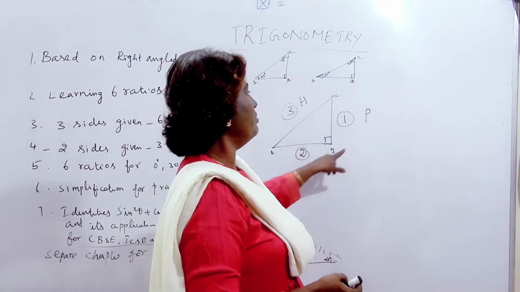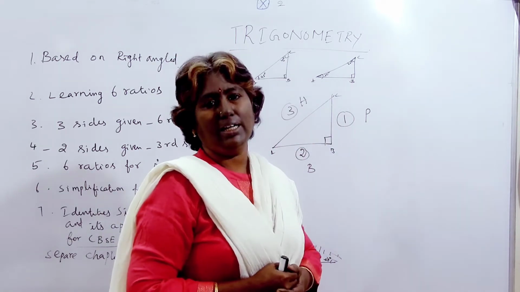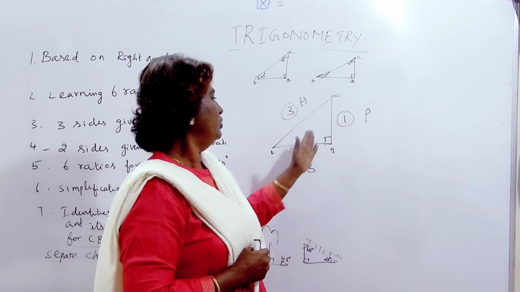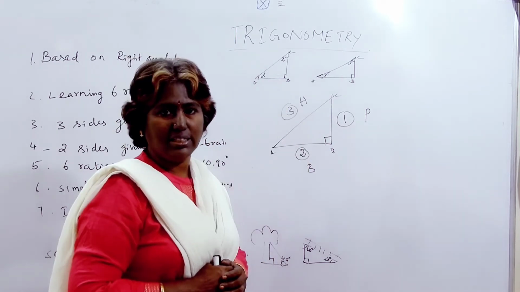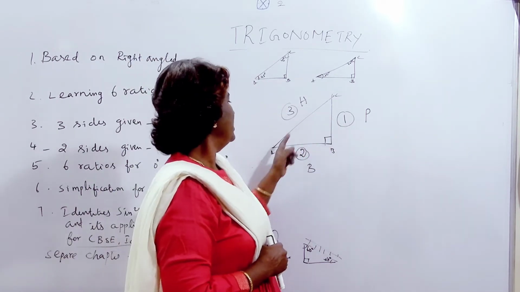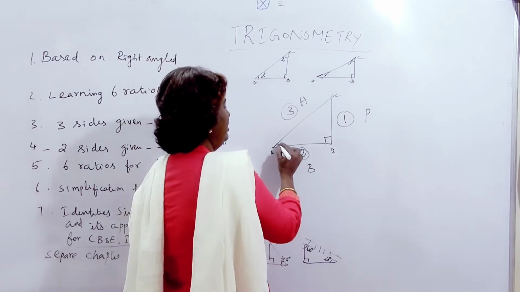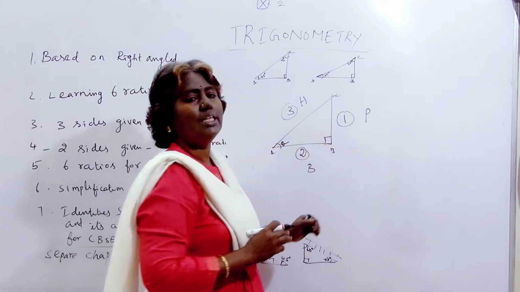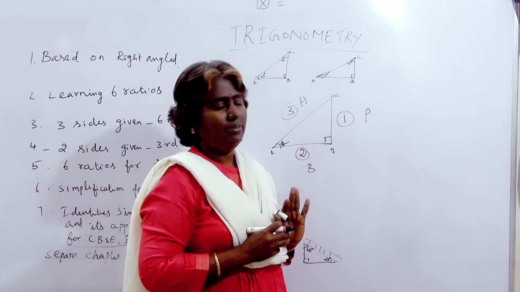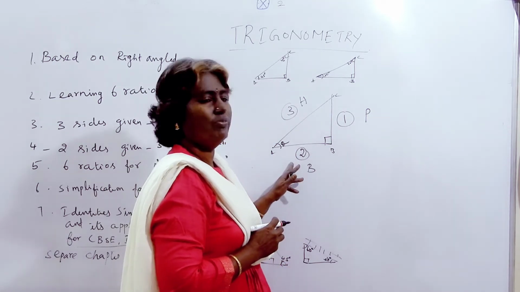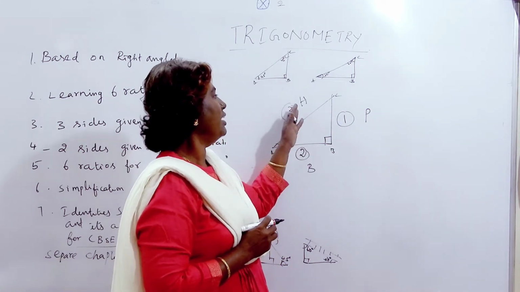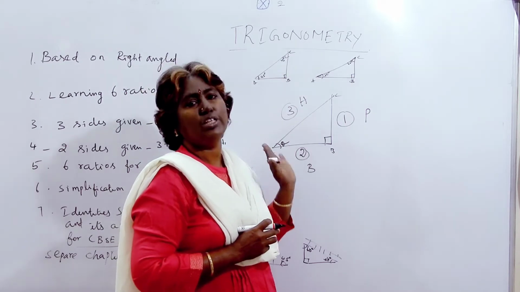Because 6 combinations we can make out of this triangle. See, I have written 1, 2, 3 sides. Yes or no? Suppose this one side, suppose for this is an angle here. For this, this side is opposite, nothing but the perpendicular side. And this side is nothing but joined with this base. So this is always hypotenuse, opposite to 90 degree.